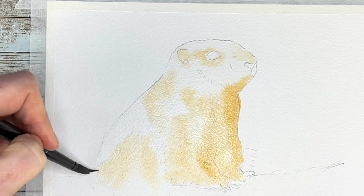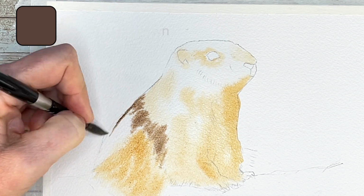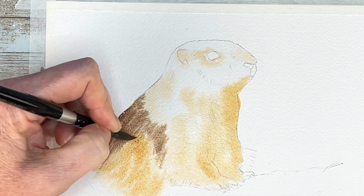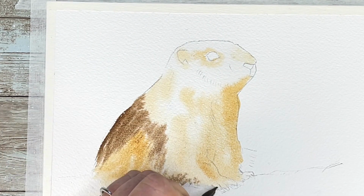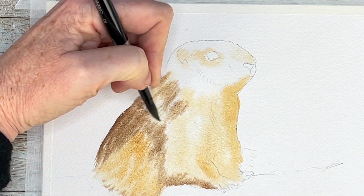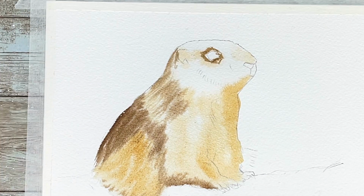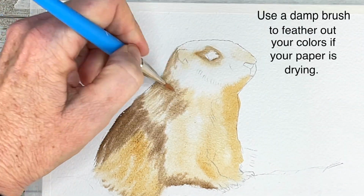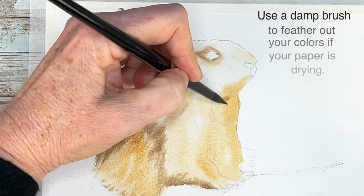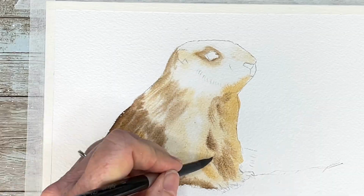And my next color here is the Vandyke brown or burnt umber. Burnt umber tends to be a more richer brown than the Vandyke brown. So whichever you prefer. If your paper is starting to dry and you're getting really defined lines, just use a damp brush to go over that area, and that just helps to make everything blend together really well.